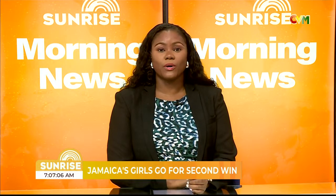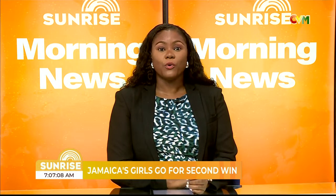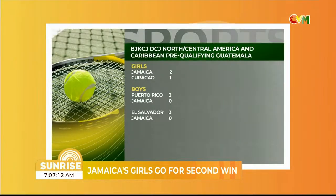Jamaica's girls team is hunting its second win from as many matches against Costa Rica at the Junior Billie Jean King Davis Cup, North Central America and Caribbean pre-qualifying in Guatemala City, Guatemala. The Jamaicans won their opener 2-1 over Curaçao. Meanwhile, the boys are yet to register a win, having lost 3-0 to both Puerto Rico and El Salvador. Their next encounter will be against Suriname.